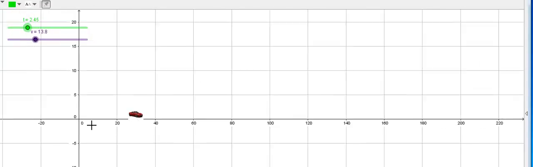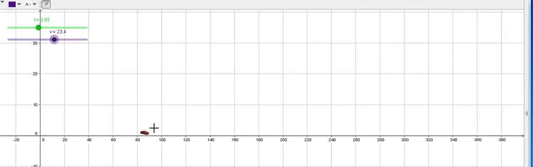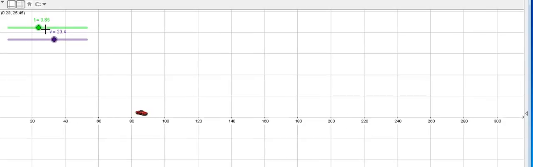As you can see, when we move the V and T, the car is moving, and you can enter any point and find how long it takes to go from one point to another point.